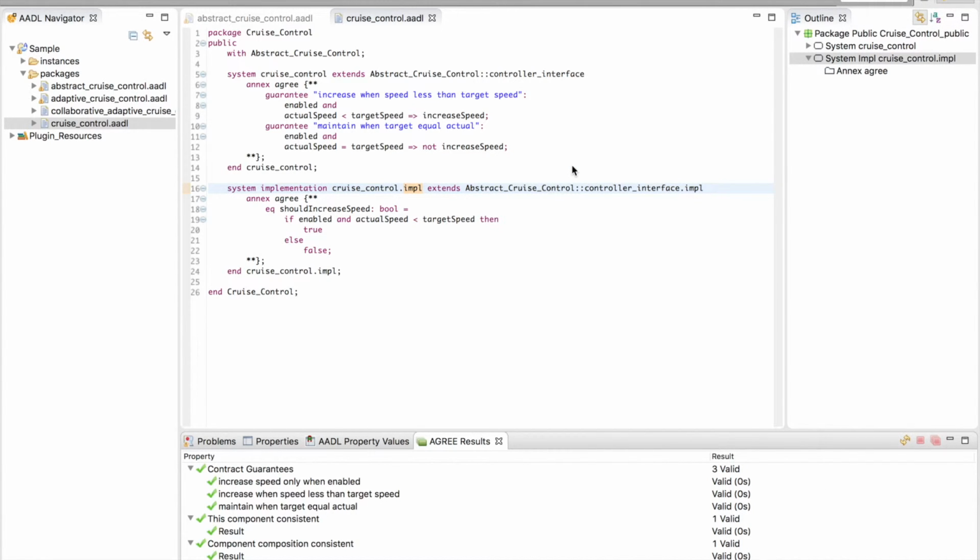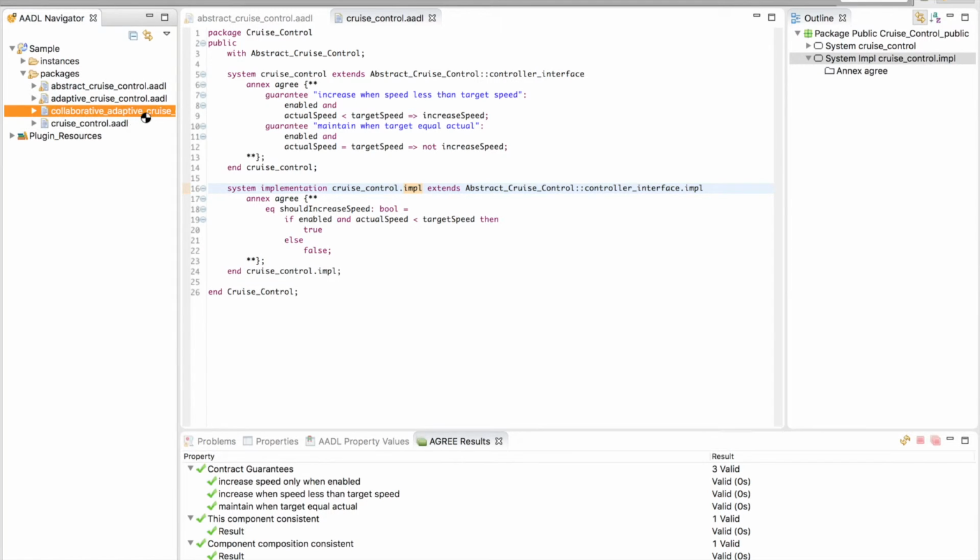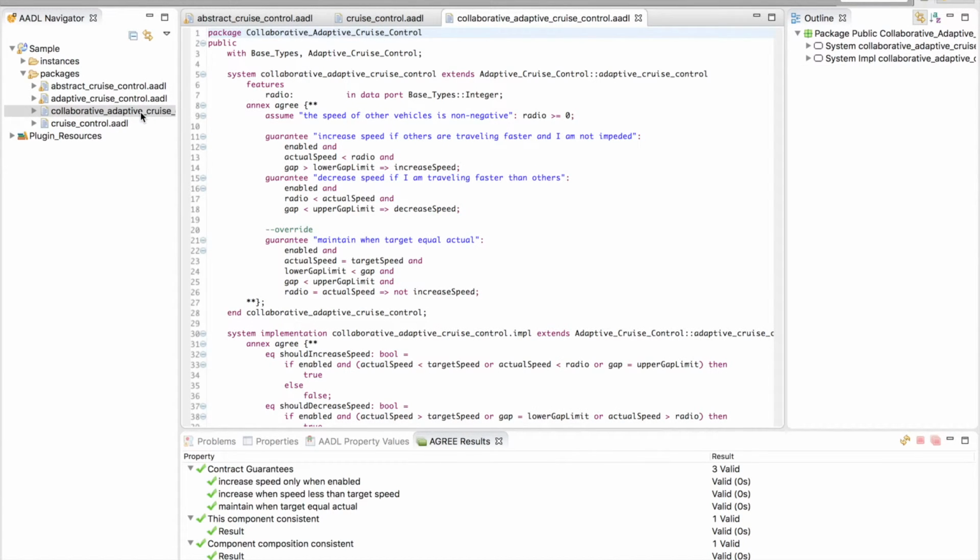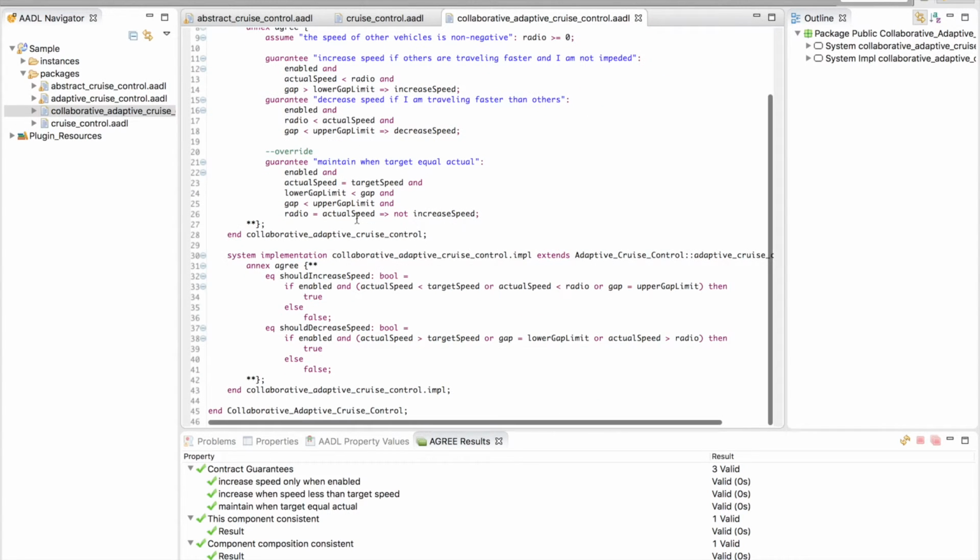After invoking the verification activity on the child, we can see that the parent's guarantee was included with the child because the child only has 2 guarantees, but 3 guarantees were proven. Let's move on to our more complex example. We can see that the more complex example has been greatly simplified thanks to the inheritance, especially the behavior specification.